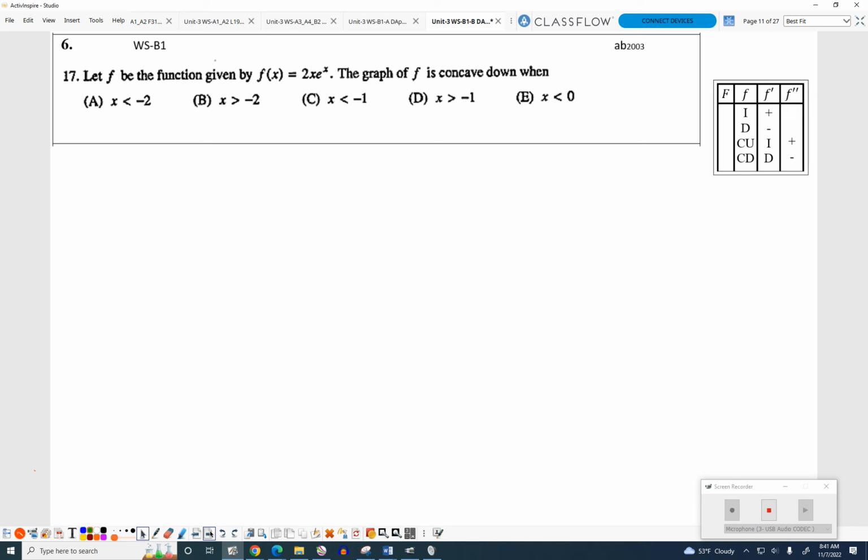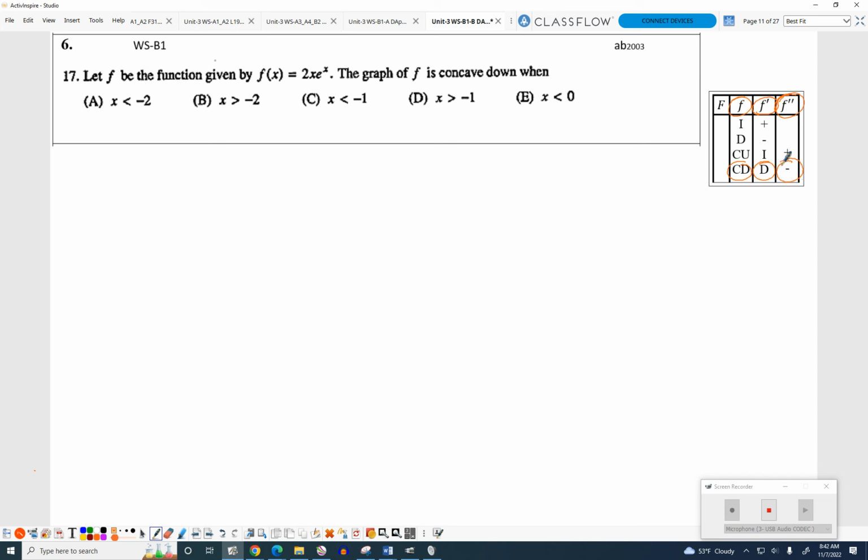We're looking for an F that is concave down, which does correspond to F prime being decreasing. Our only struggle is, hey, don't talk, can't concentrate when you talk. Okay, we don't have any pictures to look at. So we don't want to focus on F prime decreasing. We want to think sign chart. We want to focus on F double prime being negative.